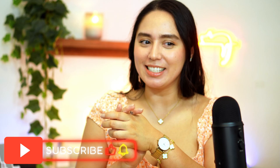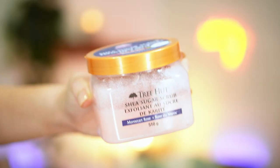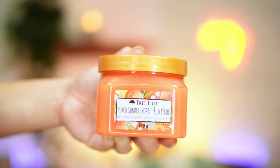Finally, I splurged on these because they recently came to Canada and I really needed some exfoliation products. These are Tree Hut scrubs in summer scents that I really wanted. These got so hyped up and I didn't buy into the hype until I started self-tanning — when you self-tan, you need to scrub your skin really well so the tan glides on and isn't patchy. I got four different scents. The first is the Tree Hut Shea Sugar Scrub in Moroccan Rose — this smells so beautiful, it genuinely smells like a rose. The next one is Peach Sorbet, which is just such a summery scent — it smells like oranges and peaches. I don't usually like citrus, but this one is an exception.